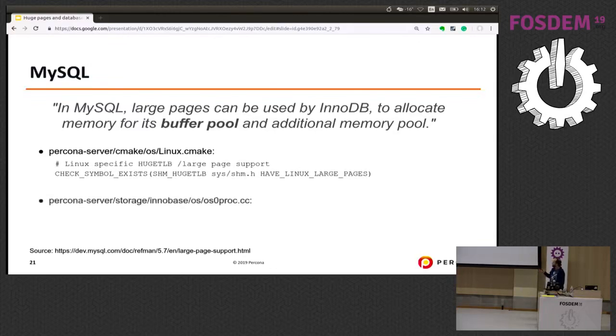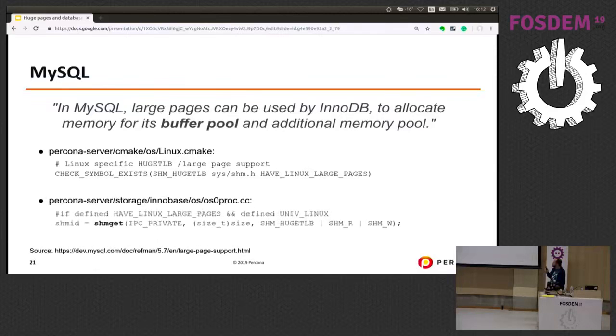What happens is, if it sees there is support for that, and you have enabled that support in your MySQL configuration, like we'll be looking at later, then MySQL tries to allocate as much memory as we asked for during the buffer pool initialization.